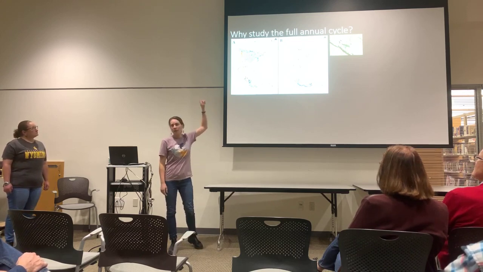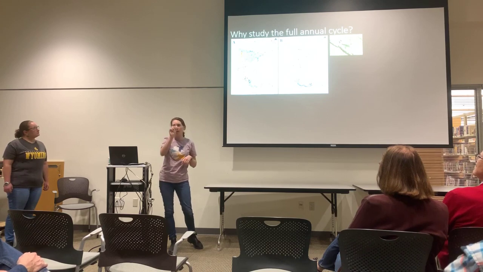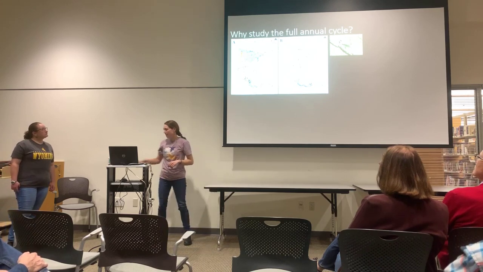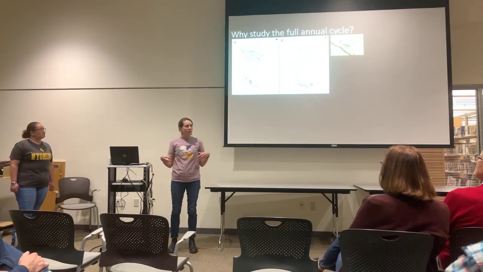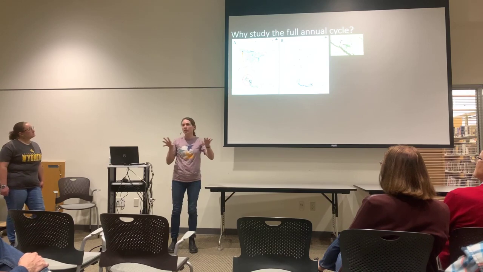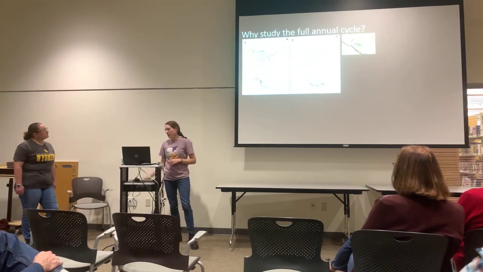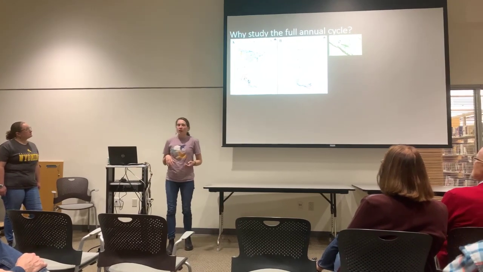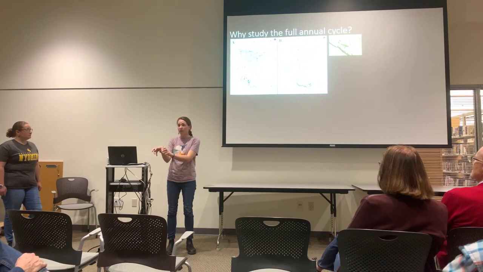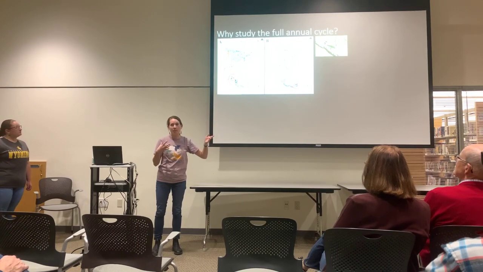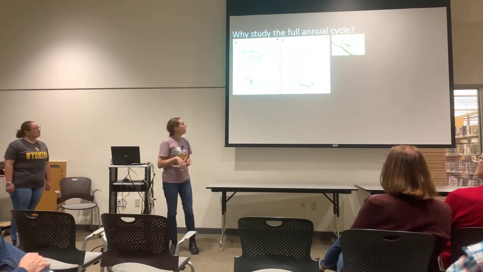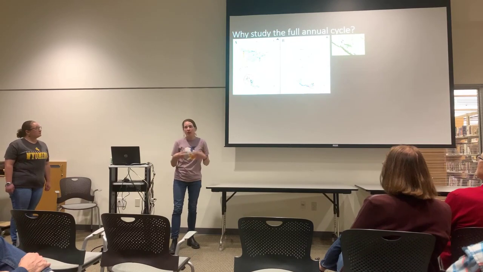So on these maps, each of these lines is one individual and their migration down to their wintering areas. And what they found was that for this population in figure A, they were going down to Central America, and you can see that the individuals are really spreading out, so they were going to a bunch of different areas in Central America. But then for the population in figure B, they were all going to the same clustered area in northern South America. And of course, this area was experiencing a lot of habitat loss as well, which they didn't realize before. So there's two different things that are happening here. One is that there's differences in migratory connectivity.